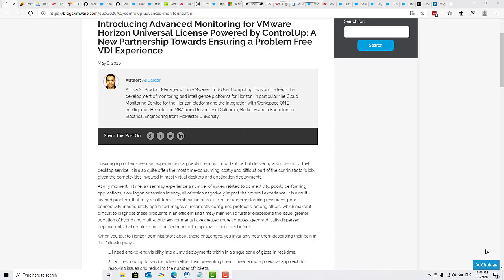If you're interested, Advanced Monitoring offers a single unified console with which to monitor desktops, applications, and the Horizon infrastructure across on-premises and cloud-deployed pods, with out-of-the-box automation and remediation workflows that reduce the time and effort involved in identifying, troubleshooting, and remediating problems. Customers can consume it as a cloud service or deploy it on-premises. If you're not familiar with ControlUp and the automation capabilities with the automated actions and script-based actions, you're in for a treat. So if you're a VMware customer, you've never heard about it before, and you've got your Horizon Universal licenses, this is definitely one you'll want to hop on as quickly as you can.